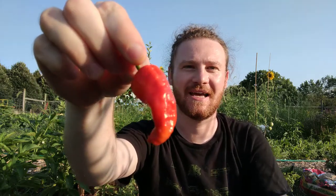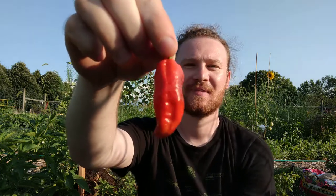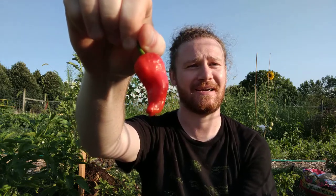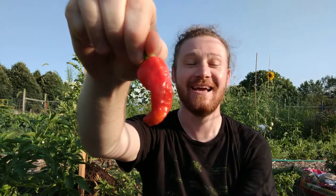See my previous video for a quick tour of that. I'm going to try to hold it up for the camera so you can see it. It's got some nice wrinkling going on, some bumps on the surface — I don't know what the pepper jargon is for that — but it's a gorgeous looking pepper. I'm going to rinse it in a cup of water, bite the tip, try to describe the flavor, and then eat this pepper and try to keep filming through the process.